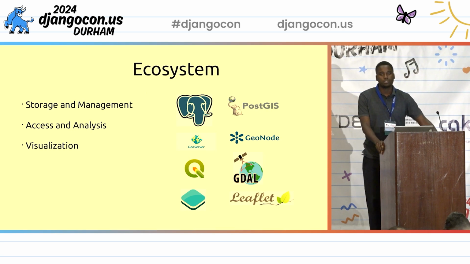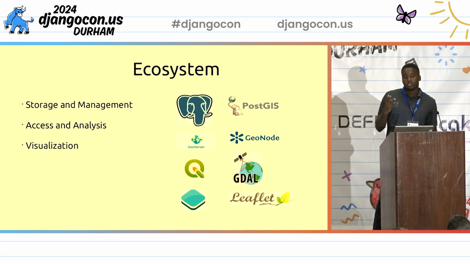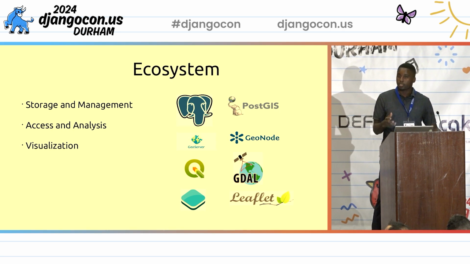Now, the ecosystem. There are a number of services that are available that you could start using with geospatial data, and notably, these are open source services. I've mentioned a few of them there, but if you take a look at the world ecosystem, there is a very huge number of available services and tools that are enabling the storage, management, access, and visualization of geospatial data.